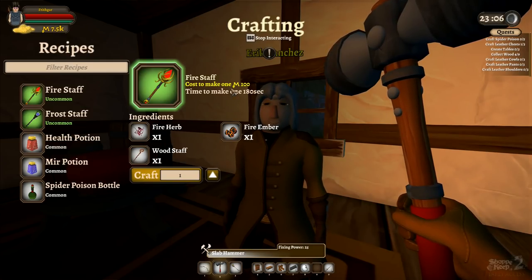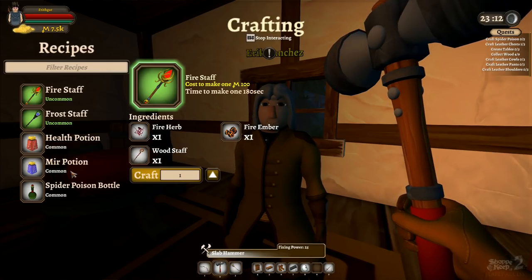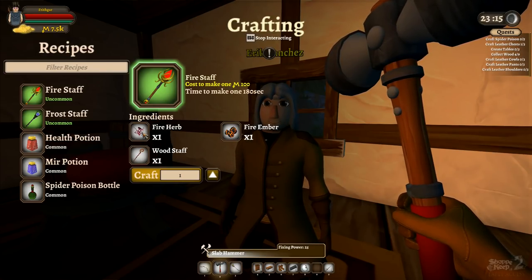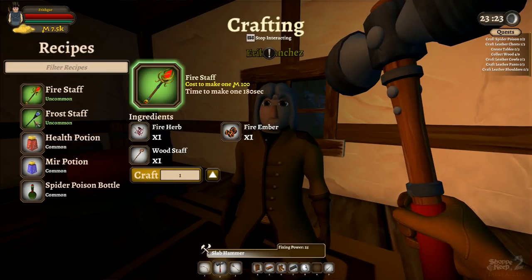I could do this. Cost 100 to make. We could make a fortune out of selling that thing. I'm certain we could. I really am. Right, the fire herb. Where am I going to get a fire herb from? I have no idea on that front. Okay, let's ignore that bit.